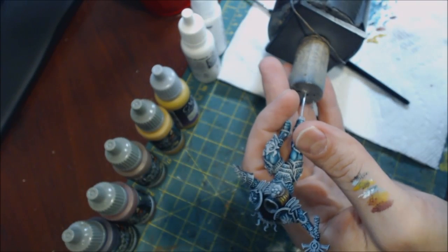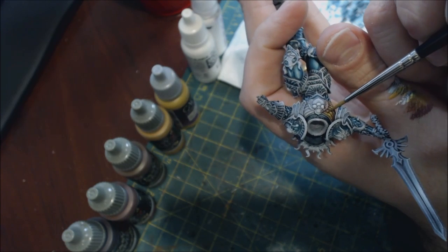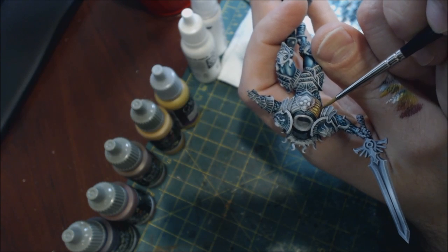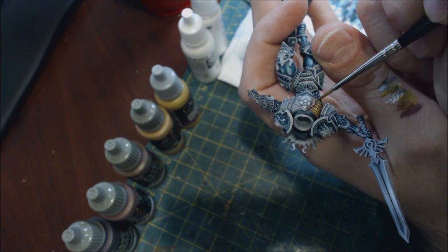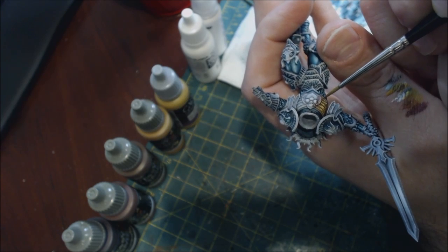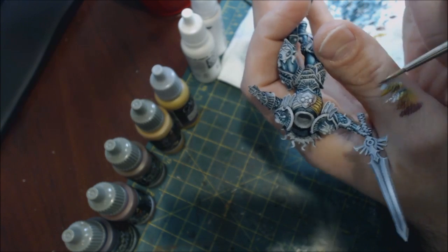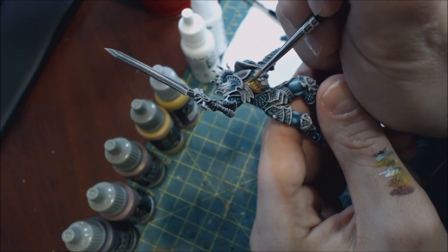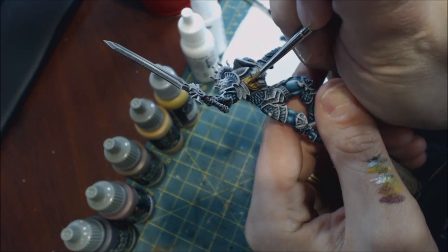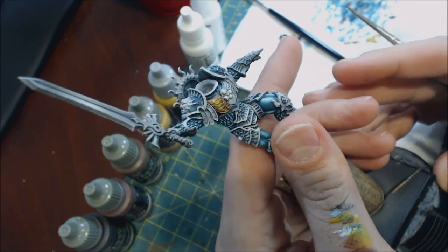The goal here is we sketched in our highlight to get an idea of where we wanted it to be, but it wasn't meant to be the actual final highlight. We're going to come back and we're going to fix that. And now we want to use that to smooth out the transition. We're using this very thin peanut butter ochre color. You would use whatever your yellow is to smooth this transition. So we're softening some of the shadows, softening the highlights, bringing it all into this gold tone. Okay? Okay. So now we look like that.